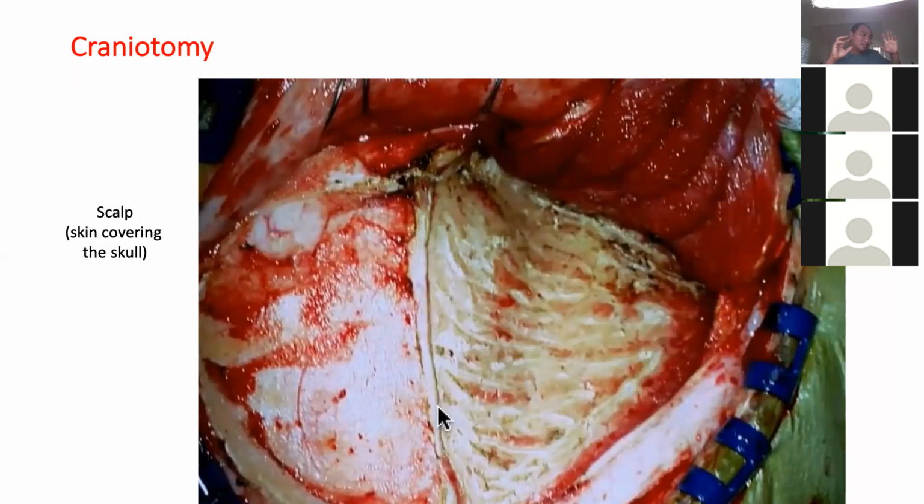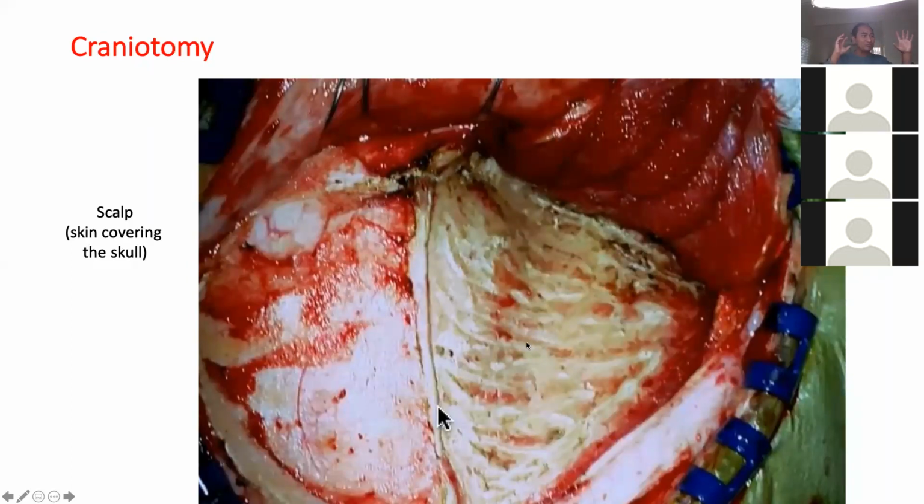So this is the surgical operation on the brain, on the skull, on the cranium. What we have to do is lift up the skin which covers the cranium, the skull bone. The skin which covers the skull bone is called scalp, S-C-A-L-P. We will study the scalp in a later lecture, in the neurology lecture. We shave a little bit when we want to make a cut in the skin and peel off the scalp from the cranium. So now we can see the cranium here.